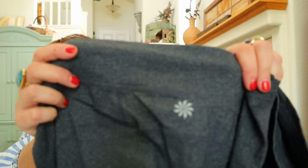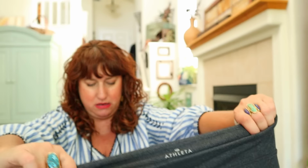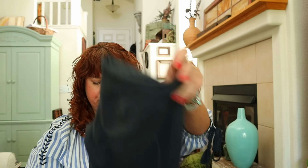We have some Athleta. There's their little logo there. And I'm excited about this pair of Athleta because they're wide leg. I still pick up the leggings and things at the bins because my cost of goods at the bins is approximately $2. Often it's less than that. So I'll still pick them up and flip a pair of Athleta leggings for $15 to $20. But these are a nice wide leg flare, which is a more popular style in leggings than the skinny legging most of us have been wearing these last couple years. Let me adjust this. There we go.